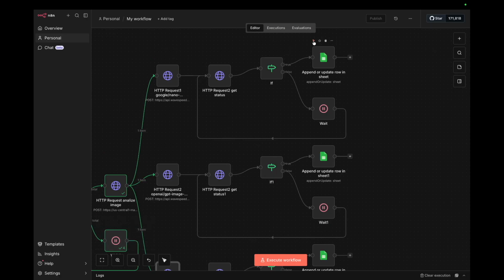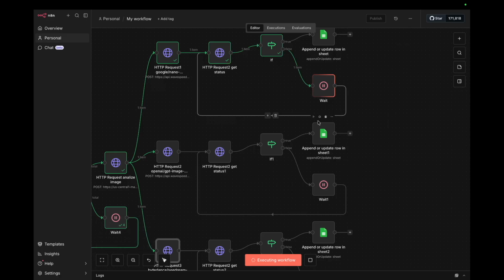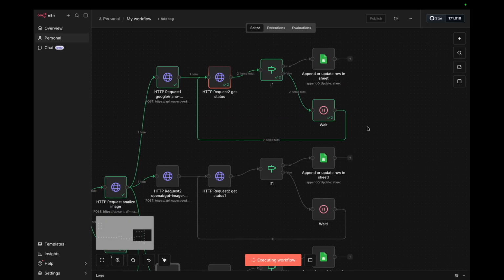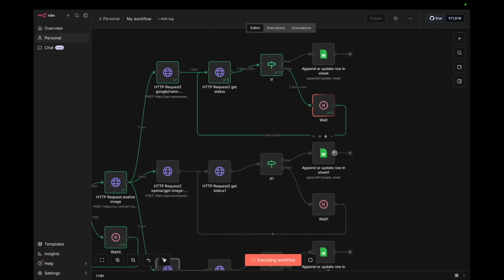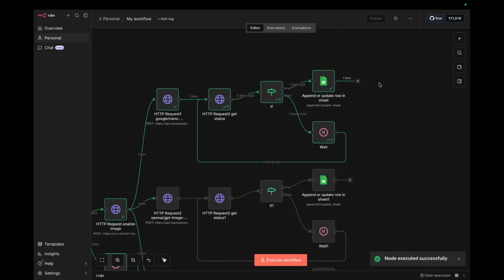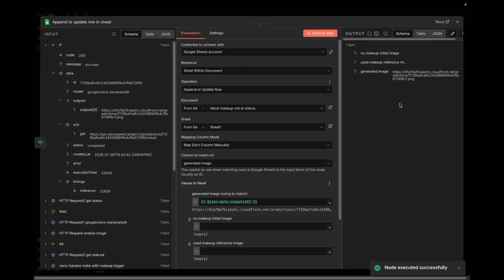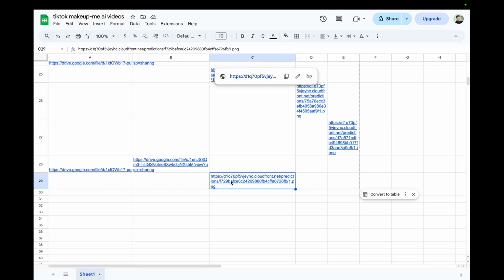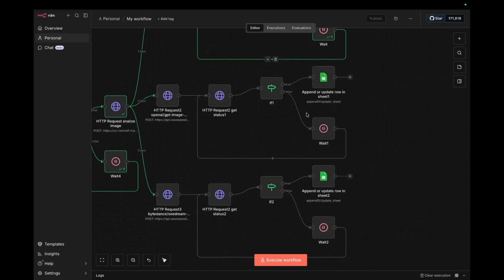So here we can click this one. As you can see, I cannot click this node because for some reason N8N cannot do operations concurrently, but I would like to click. For now, I have to wait for execution of this step. Currently it's executed, and the last node is actually getting this output and appending it into the document in Google Sheets. Here we can see this is the generated image. The same applies for those 2 automations. So this is how I set up my automation.